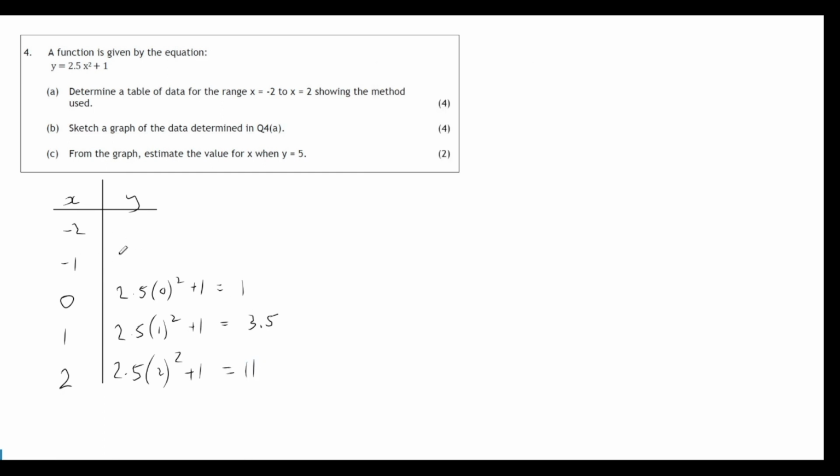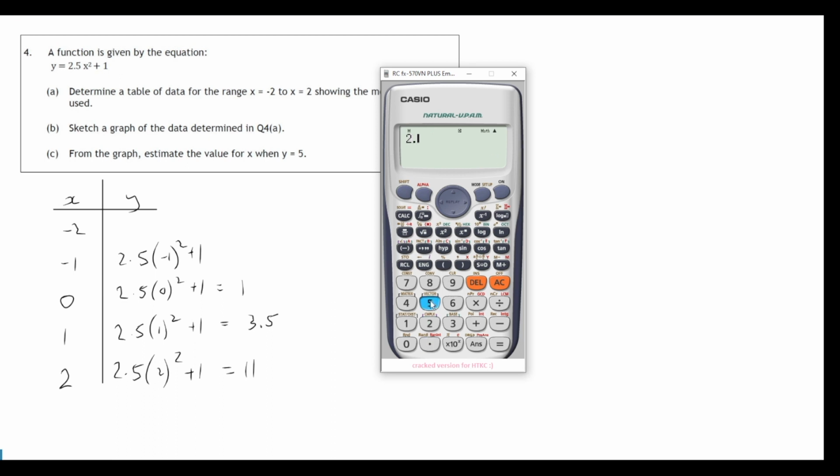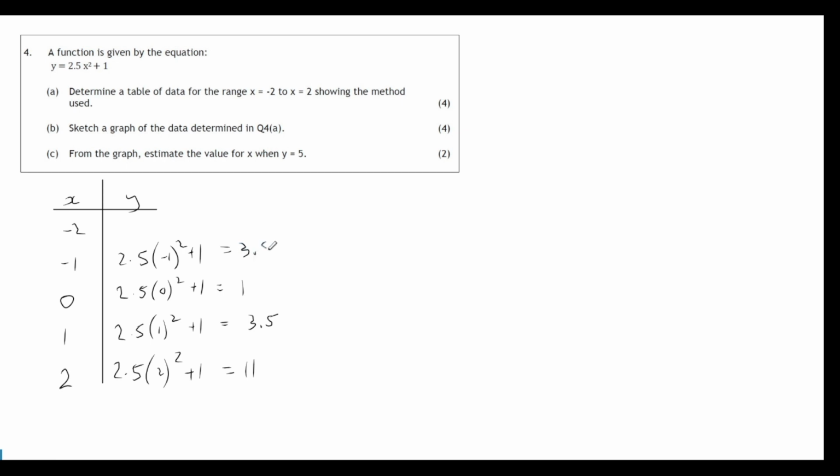-1. Now -1, when you square it, is the same as +1. So it's actually going to be exactly the same as this. It's going to be 3.5. But again, I can prove it to you by doing 2.5 times by -1 using a special negative button. If you use the other negative button, it won't like it. It might like it on a Casio. Let's try. Yeah, it's good. It doesn't have any problem. But other calculators, they don't like it. Casio is really good. Square that thing, and then we're going to add 1 onto it. That gives us 3.5, the same as the other one. So 3.5, and then plug in 2, -2. That will give us the same as 11.